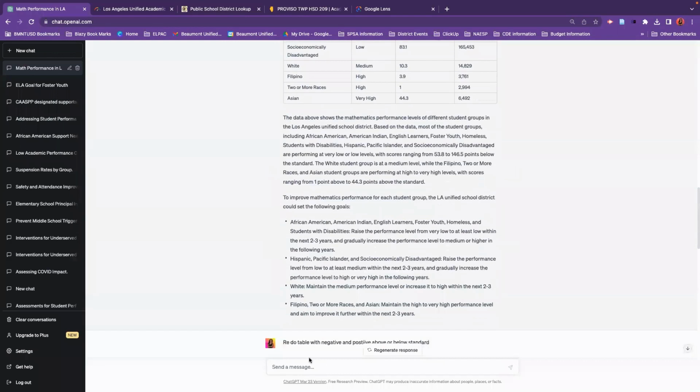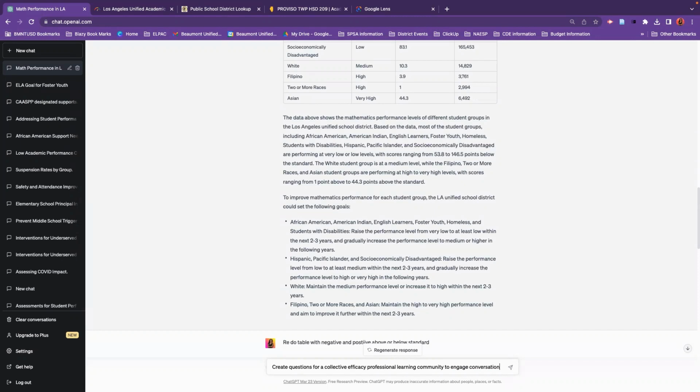And now I would say, create questions for a collective efficacy professional learning community to engage in conversation.